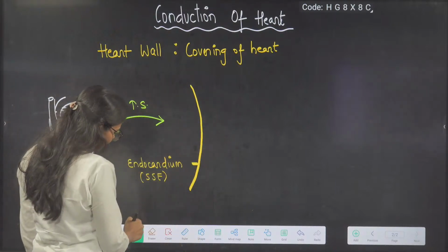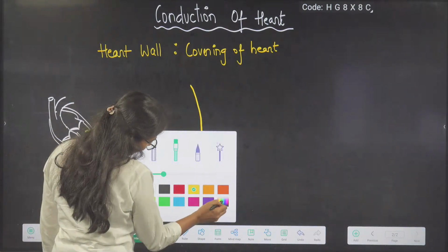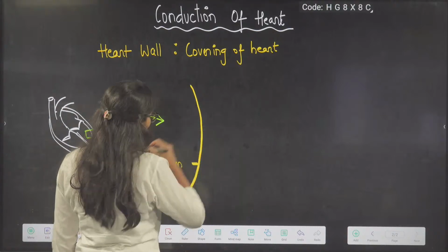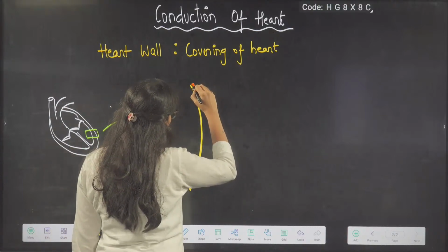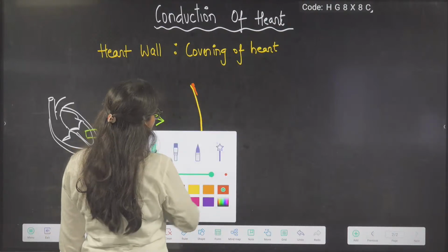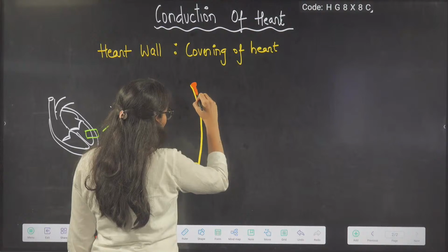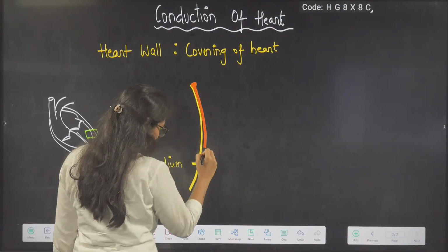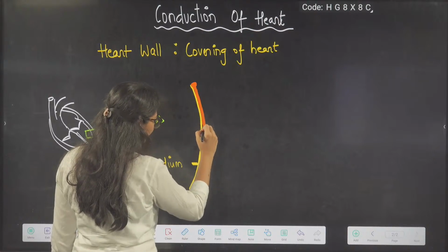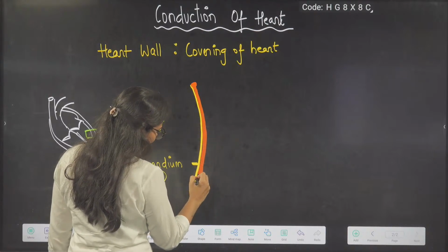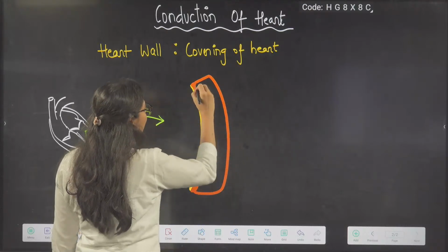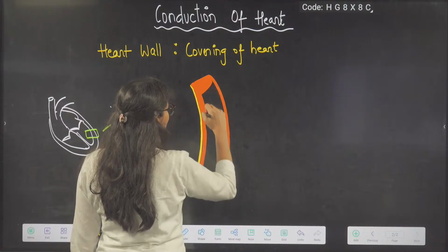Then what is present right after the endocardium? Right after endocardium, we have a very, very thick layer. Let me make that thick layer. Let me make this properly. Yes, so let me now make that very thick layer of cell. This is the thickest among all the layers. The one that I am drawing now is the thickest. See how thick it is. Can you guess what it is? Which layer it is?